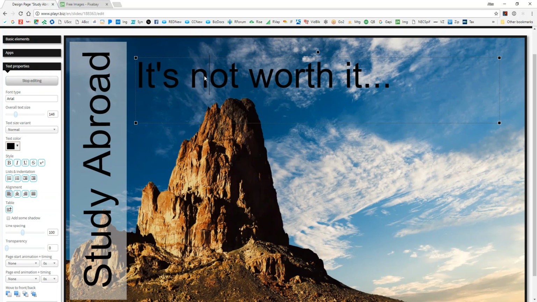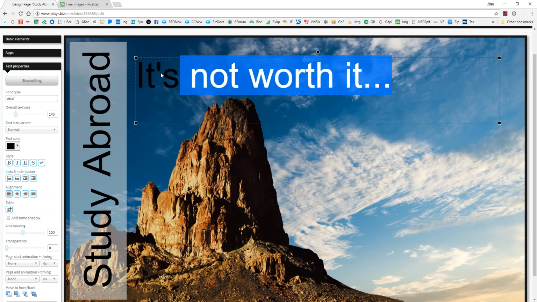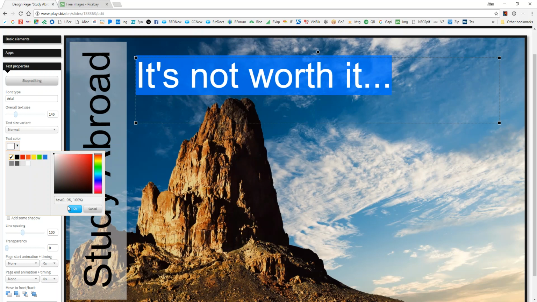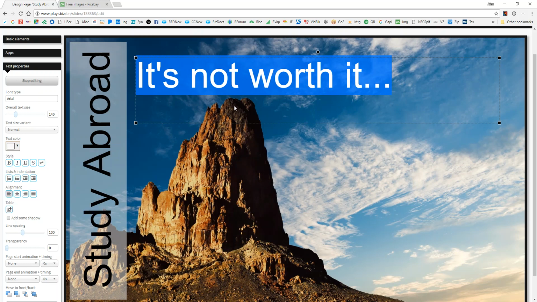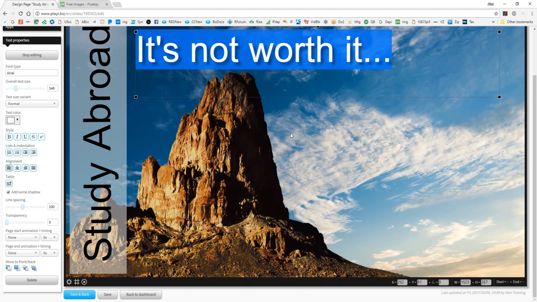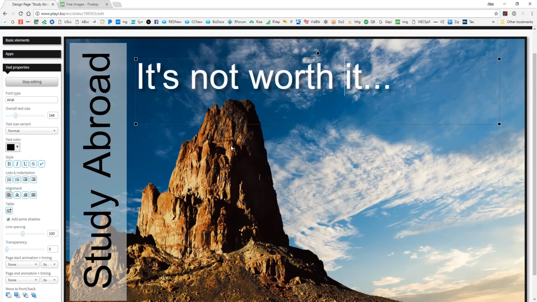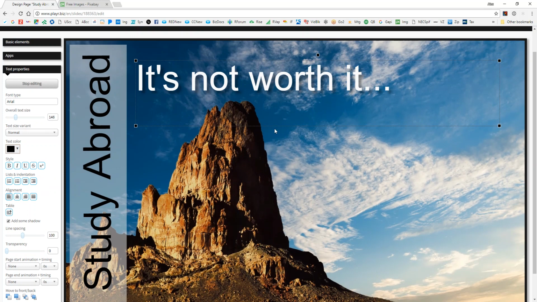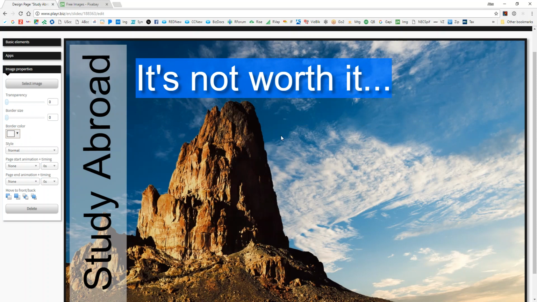And what we're going to do is double click right on our text, and then we're going to change the color of it to white so that it might stand out a little bit more. And we can go ahead and maybe add some shadow on this as well. White tends to look all right with the shadow because the shadow will help set it against the darker background. Now you'll notice I could, if I would like, bold it. I'm going to save that in just a little bit, and then I have my typical underline and italics here.